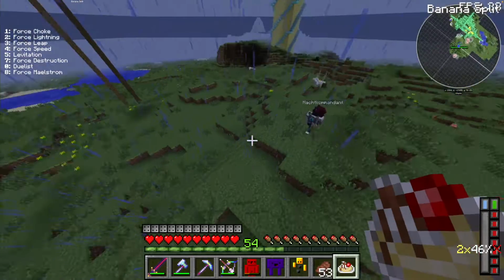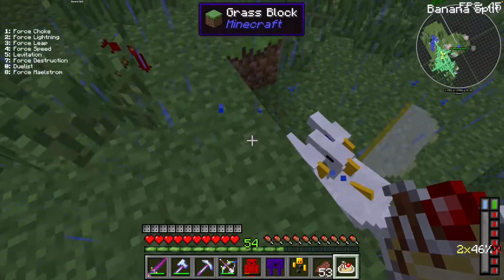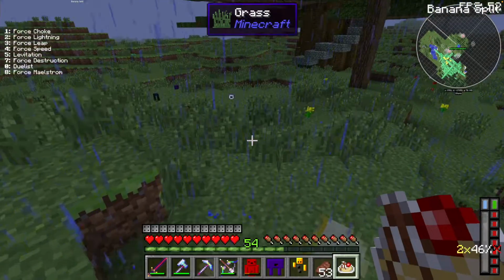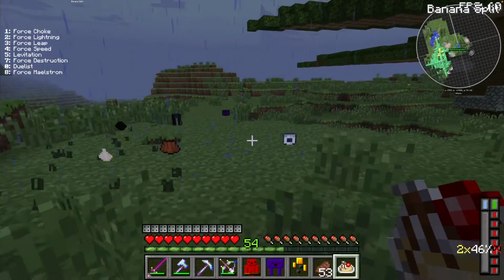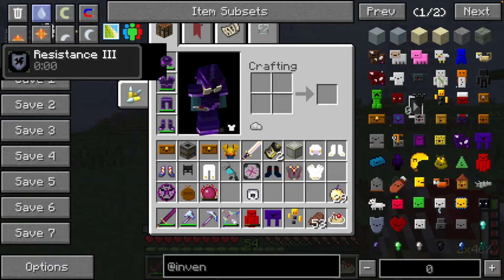Yo, look what I got. Look what I got. What? Read the name. Oh, this thing from... Chocolate Quest. Yeah, the creative only thing. Yay. That's cool. I almost killed your prince because he flew right in front of me. Well, no, holding this thing. Arctic hood.